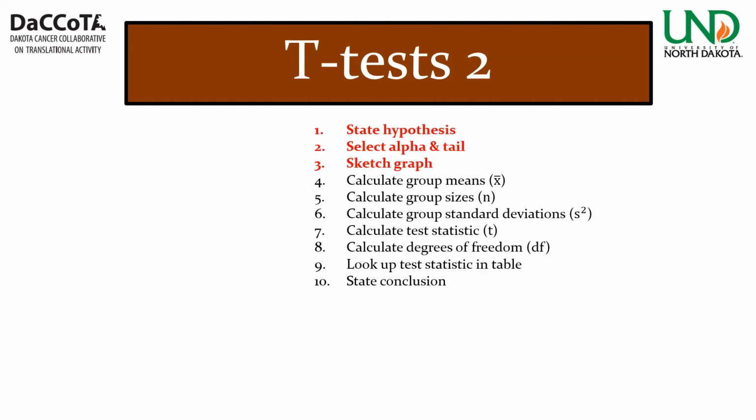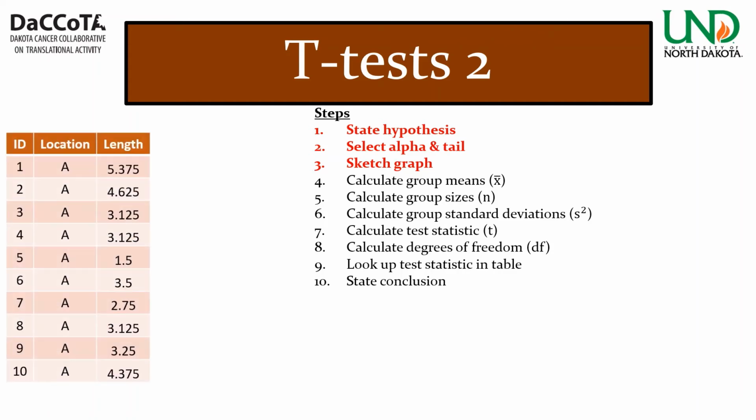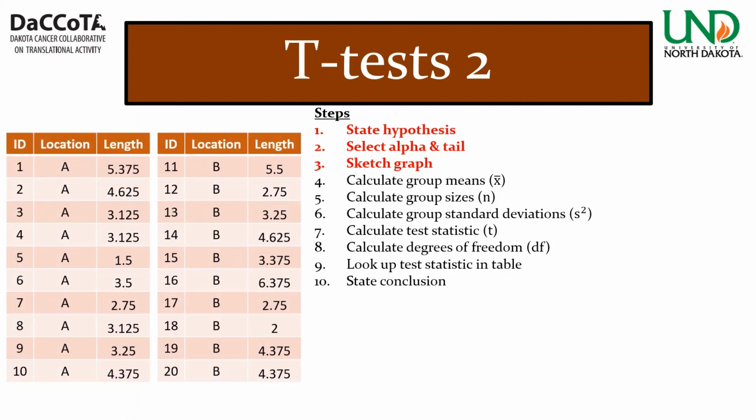Okay. So here is the first thing we'll cover. We'll state our hypothesis. This is our data we have for location A and B. So this is our grouping variable A, and we're comparing against B, and the numerical data is our length. So our hypothesis for this is going to be, the null is that the mean length of A is equal to the mean length of B. There's no difference between the length. Whereas the alternative is there is some difference.